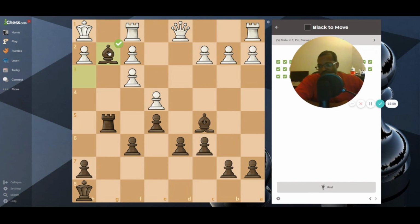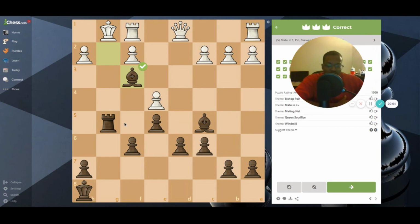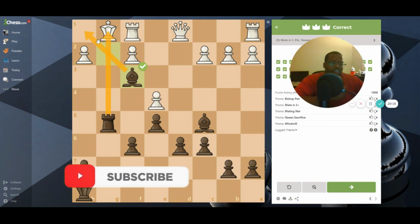So you can put your bishop here, put the king in check. The king comes to the only square it can come to. Now you can bring the bishop there, and that is checkmate. Reason being is because this bishop now controls this diagonal, which happens to control the one square the king could go to. And once this bishop moves out the way, this rook is putting the king in check. And because the king has nowhere to go, this is checkmate.